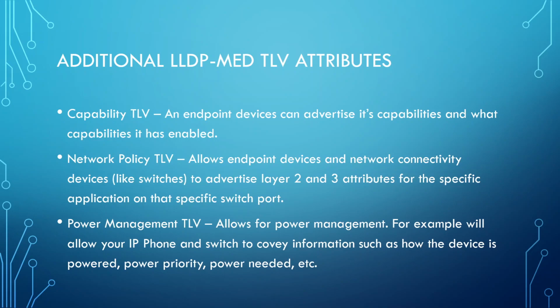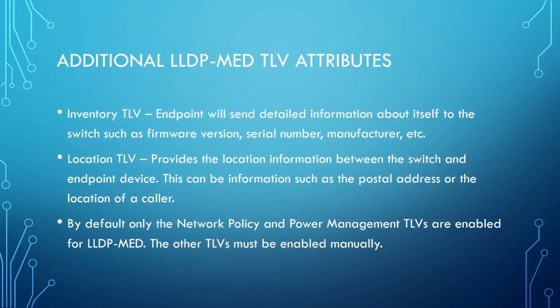So for example, we can allow your IP phone and your switch to convey information such as how the device is being powered, whether it's voice over IP, whether it's being powered by a separate power supply. We can also allow the IP phone to say, if I'm going to use power over Ethernet, this is the power that I need and this is the power priority, all that sort of information, etc.